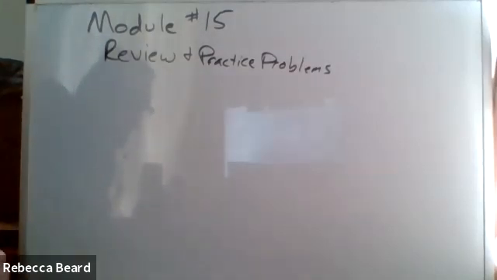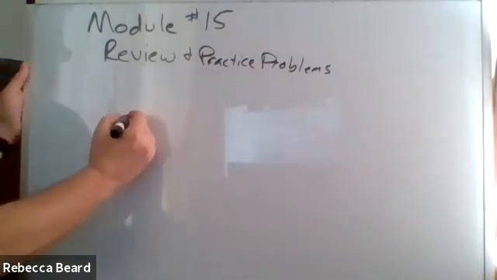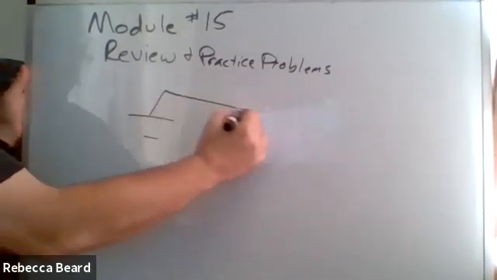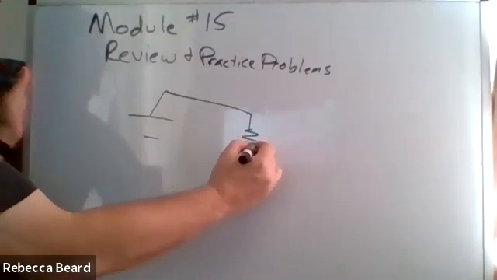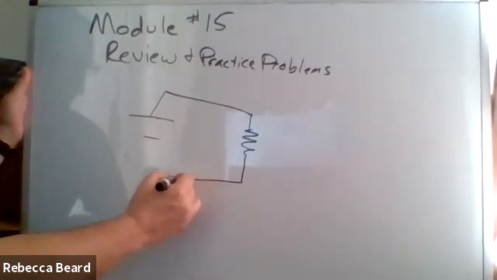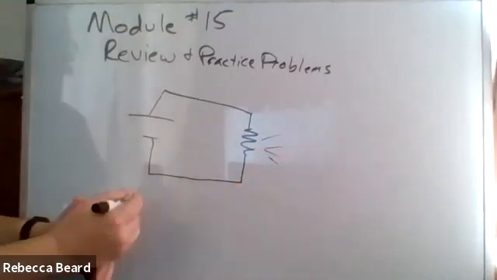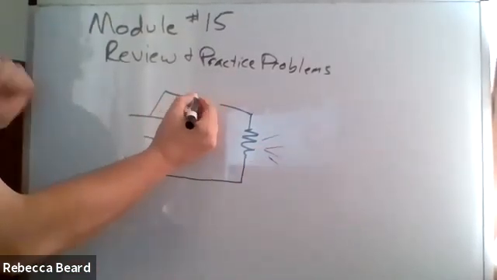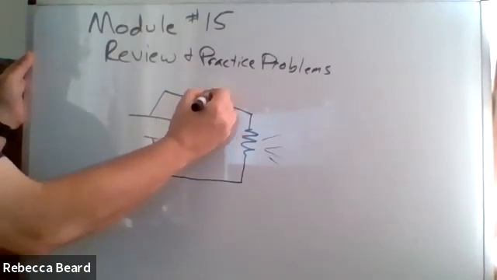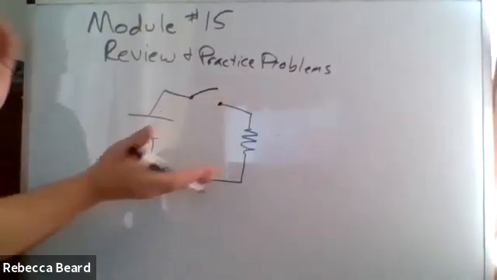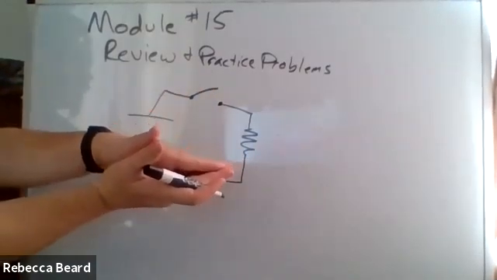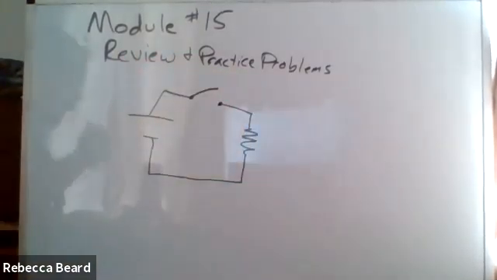All right, so how does a switch turn a light bulb on and off? By removing the path of the electron it's taken in order to power it. Works for me. So again, I'm just going to draw a resistance because that works for a light bulb. Current's going to flow all the way through, light up, give us light. If we put a switch in here, then we can turn the light off by breaking the circuit. We can close the switch, which will have the current flow, and we'll have the light generating.